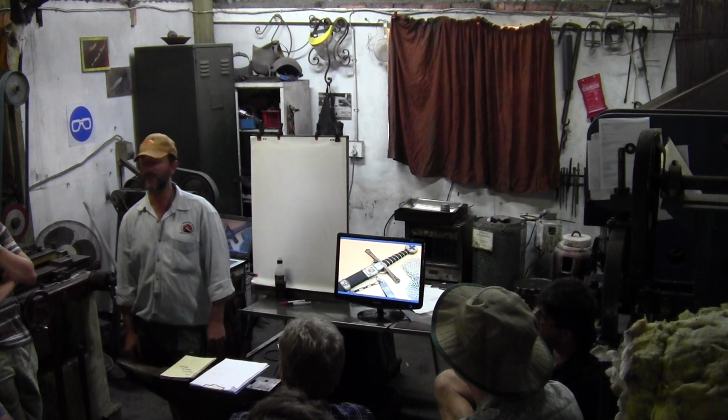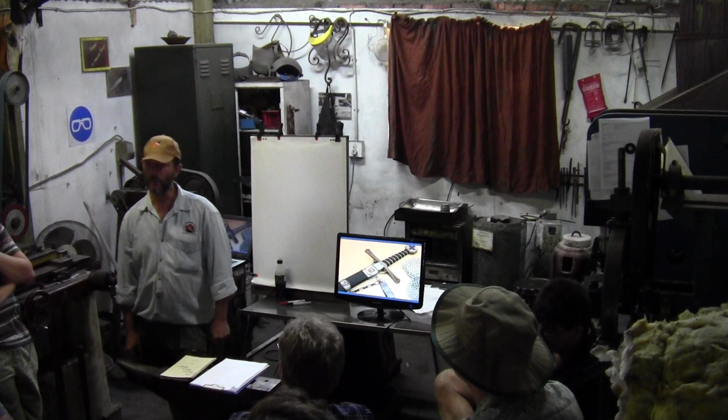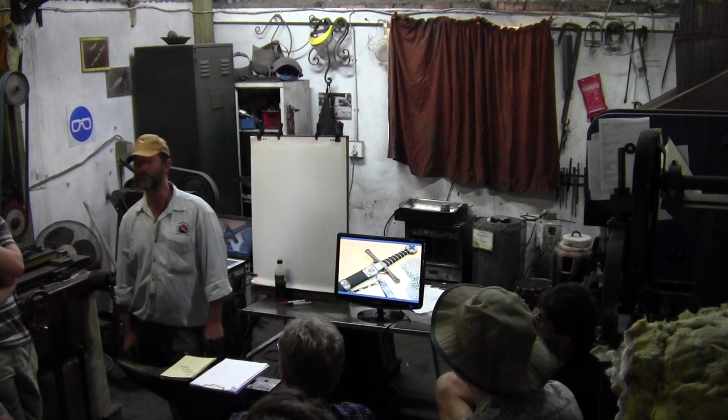Yet when you go through the history and you see what these early bladesmiths were making, some of them were surgical instrument makers, some of them were silversmiths, some of them were downright gorgeous. Stunning art pieces, gentleman's jewelry, call them what you want.